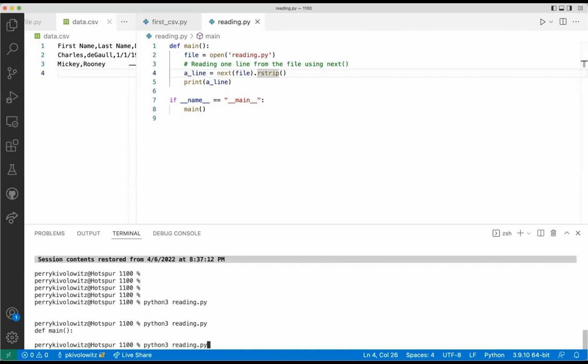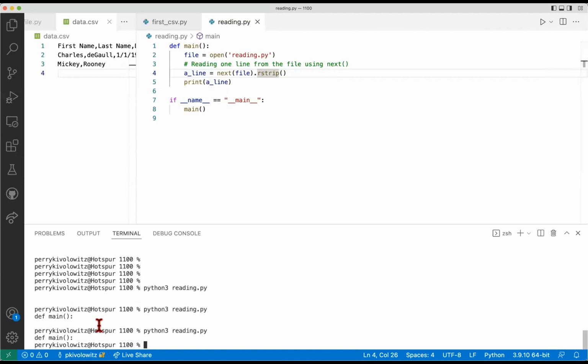So let's see what happens there. Aha, now I have just the one line. Okay, so next is really handy because it works with files, it works with CSV. In fact, it works with anything that you can iterate over.